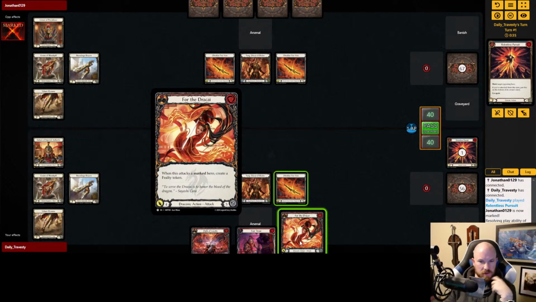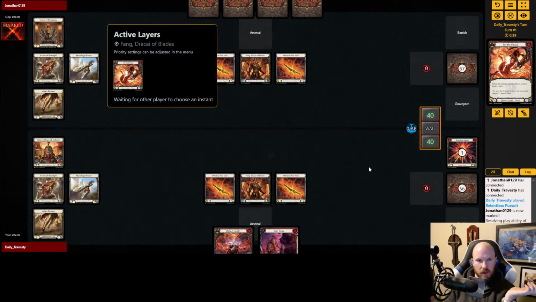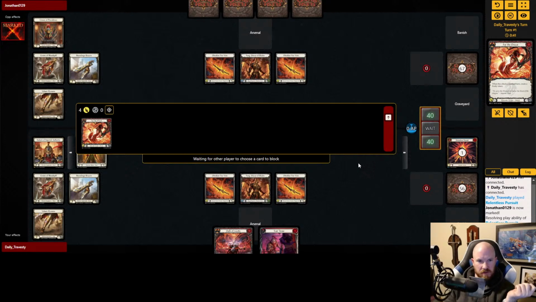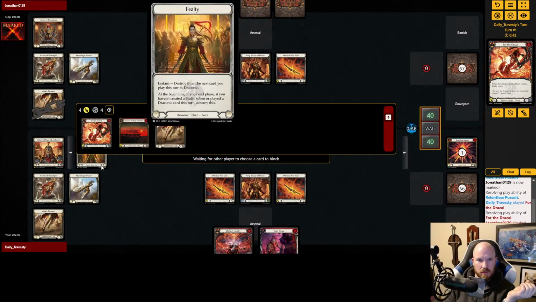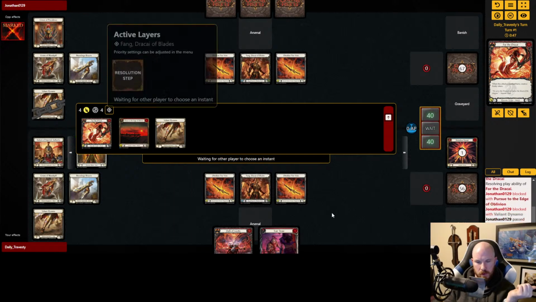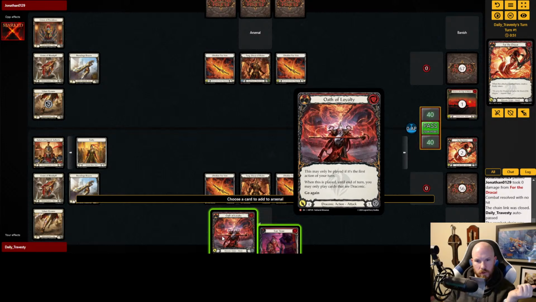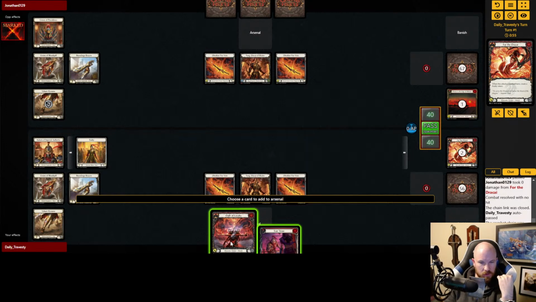I mean, it is turn 0, so they're probably going to block it out, but this is kind of exactly what we want. We've marked the opponent, and we've got one fealty all ready to go. And I'm going to put the Draconic starter in the arsenal here.